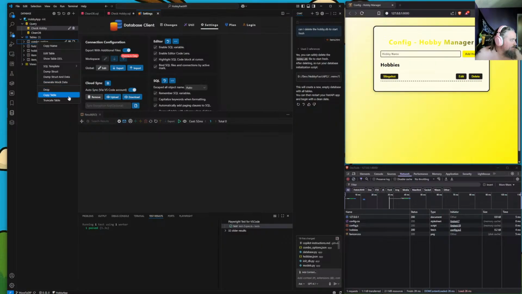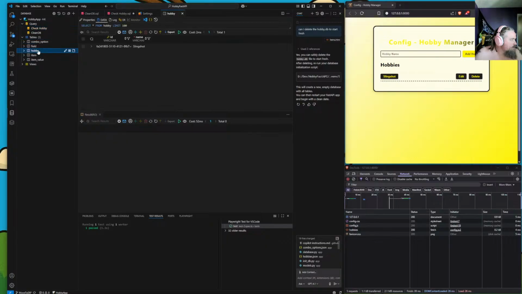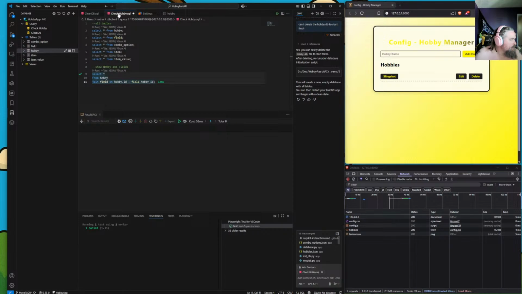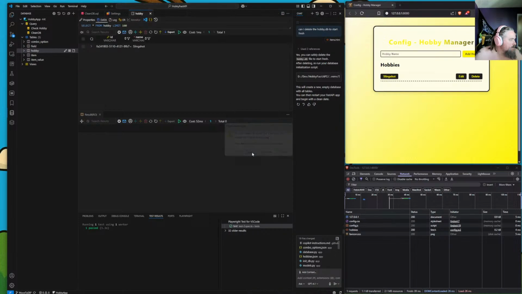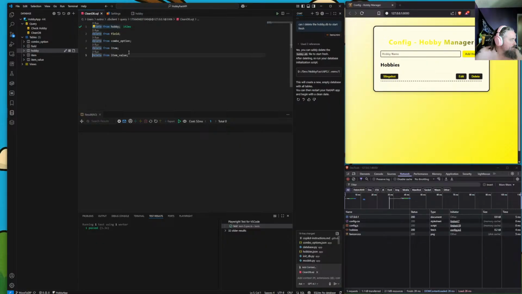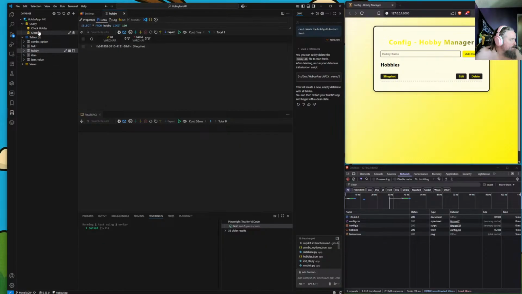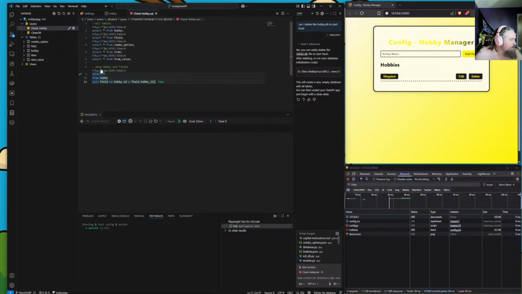Oh, generate mock data. Drop, copy to truncate. Why don't you show any results?